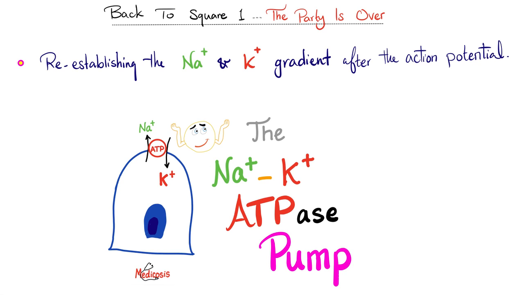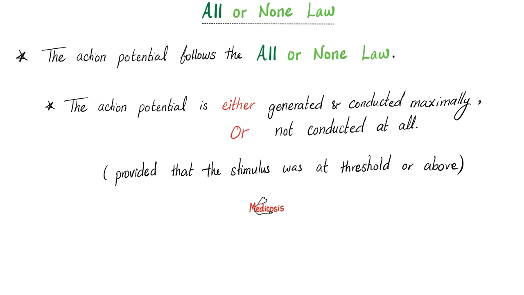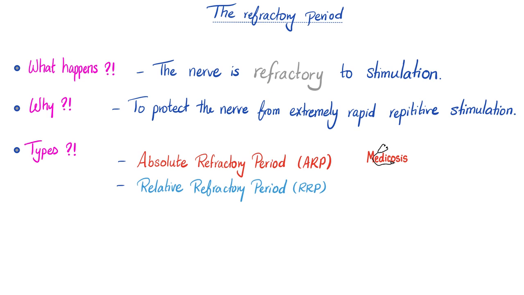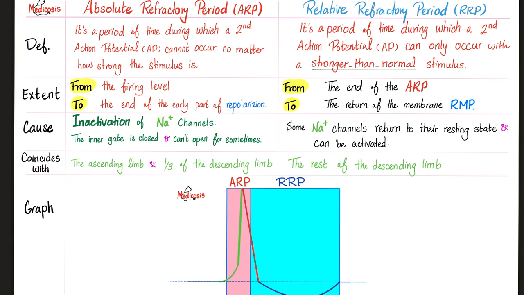After the party is over, who's gonna clean the mess? The sodium potassium ATPase pump. All or none law. There is no sorta kinda ish. If you give me a threshold, I'll give you a response. If you give me something below the threshold, I'm not gonna do anything. Something above the threshold, I'm still gonna give you the same response that I gave you. It's either all or none. No in-between. Refractory period is the period which the nerve is refractory. It does not respond. There is the absolute refractory period and the relative refractory period. Absolute starts from the firing level to the end of the first part of repolarization. Why do we have an absolute refractory period? Because the sodium channels have just closed. They can't open instantaneously because of inertia. You gotta wait. The relative is from the end of the absolute refractory period to the resting membrane potential.